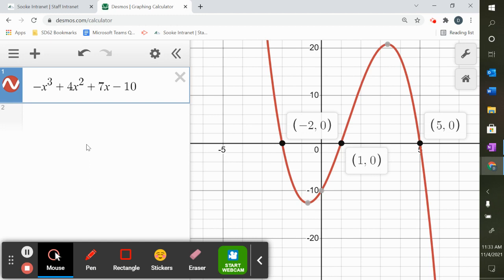Did we get it? Hold on. Aren't you guys supposed to be the tech savvy generation? Why does mine only have one x-intercept? Because you did it wrong. Girl. Check your, if it doesn't look like mine, check your function and make sure you got everything the same. Are we here yet? Are we done? Okay. Are we all right?